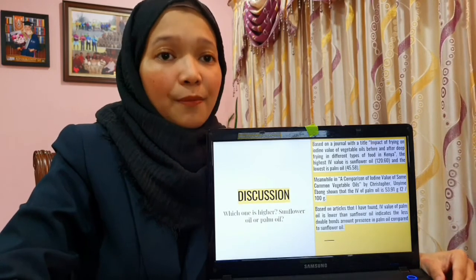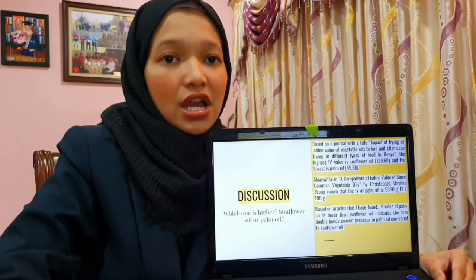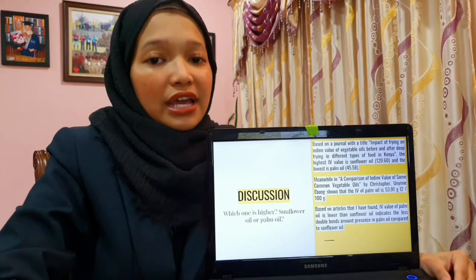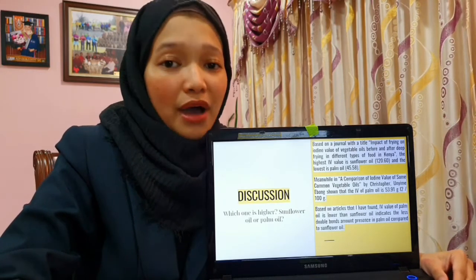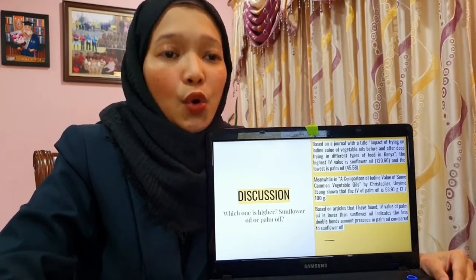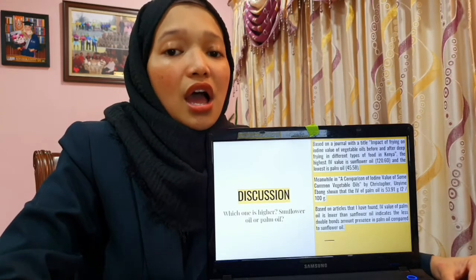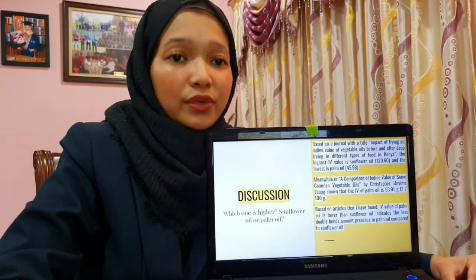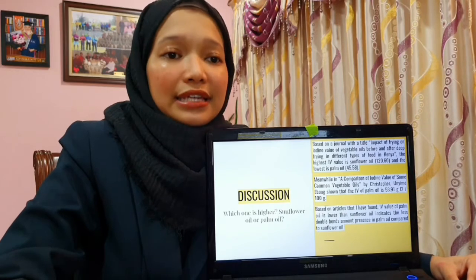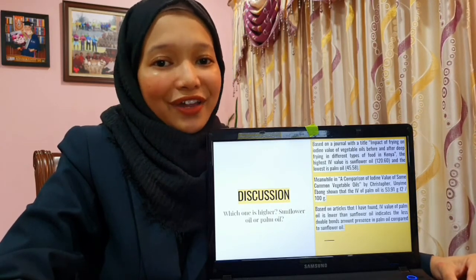Meanwhile, in a comparison of iodine value of some common vegetable oils by Christopher Unyime Ibong, it was shown that the iodine value of palm oil is 53.91 gram iodine over 100 gram. Based on articles that I have found, the iodine value of palm oil is lower than sunflower oil, which indicates fewer double bonds present in palm oil compared to sunflower oil.